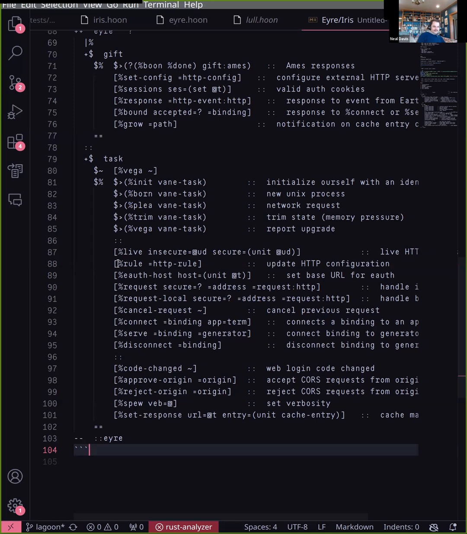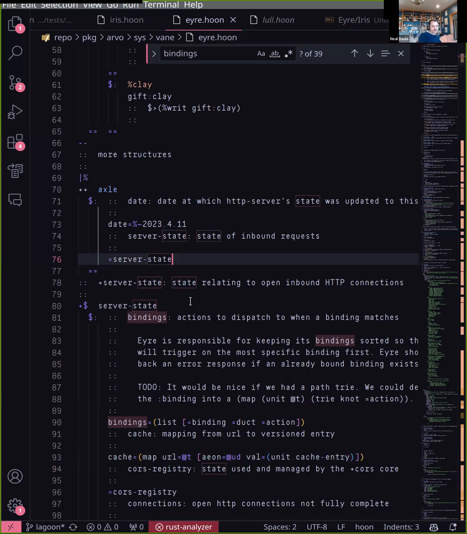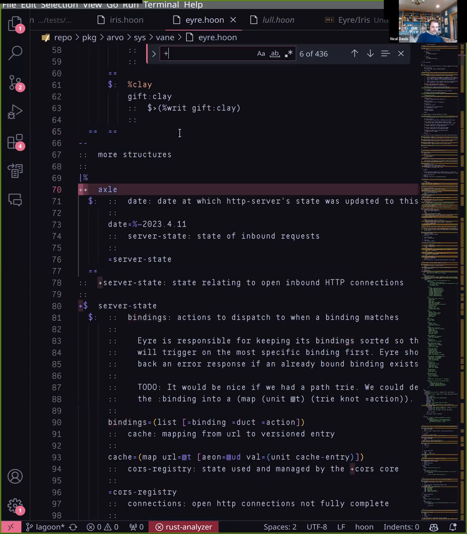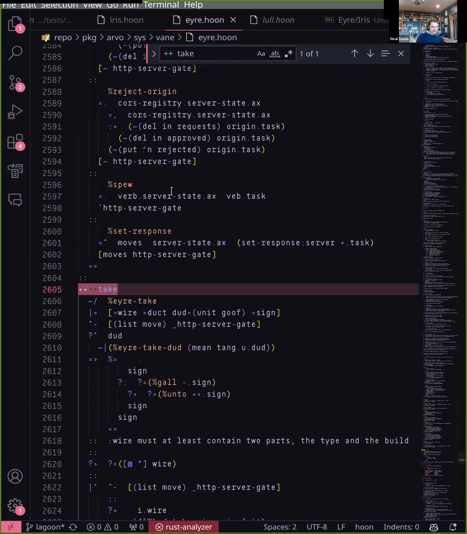Let's see, sys/vane/eyre. Okay, top level before we get into particular. What I'm going to do next is I'm going to talk through these tasks. Like, what do these tasks actually look like? Honestly, we're probably going to be done in 90 minutes today. There's not a whole lot to say about Eyre and Iris other than just introducing these components here. What I do want to look at though is the top level structure, which means if we go look at, like, what's a take or a load.